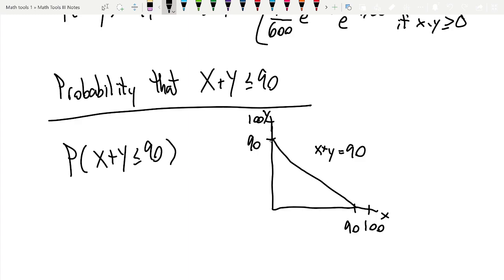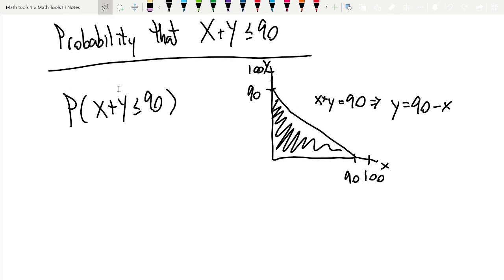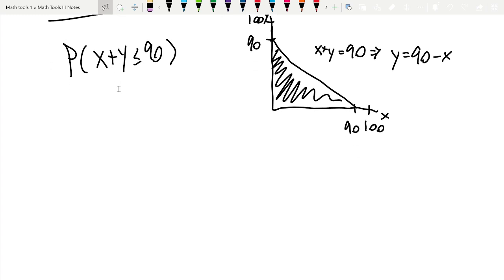And if you spend 0 minutes waiting and 90 minutes eating, then that would give you a combined 90 minutes right here. So this is like our boundary right here. So we're integrating over this region here. We can divide this up however you want, right? We could do y equals 90 minus x, for example. It shouldn't make too much of a difference here because the functions are very similar, right?